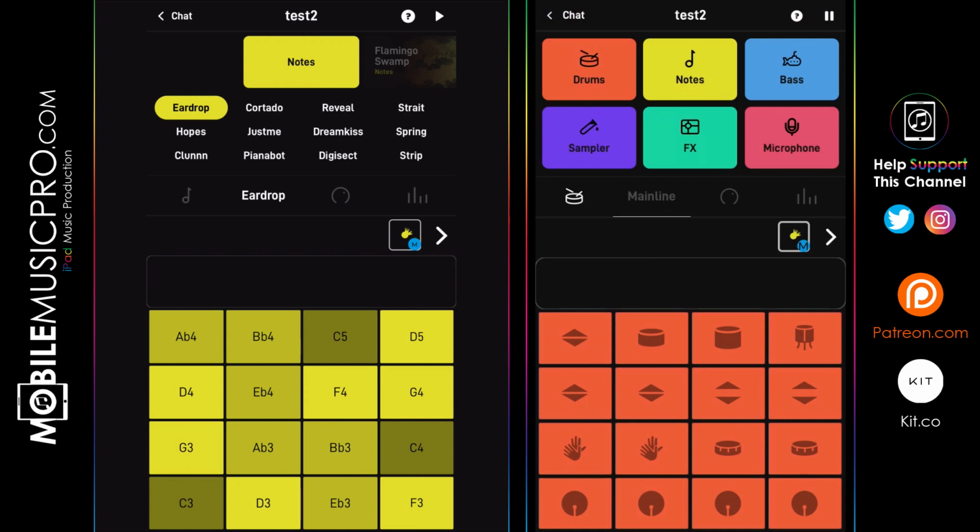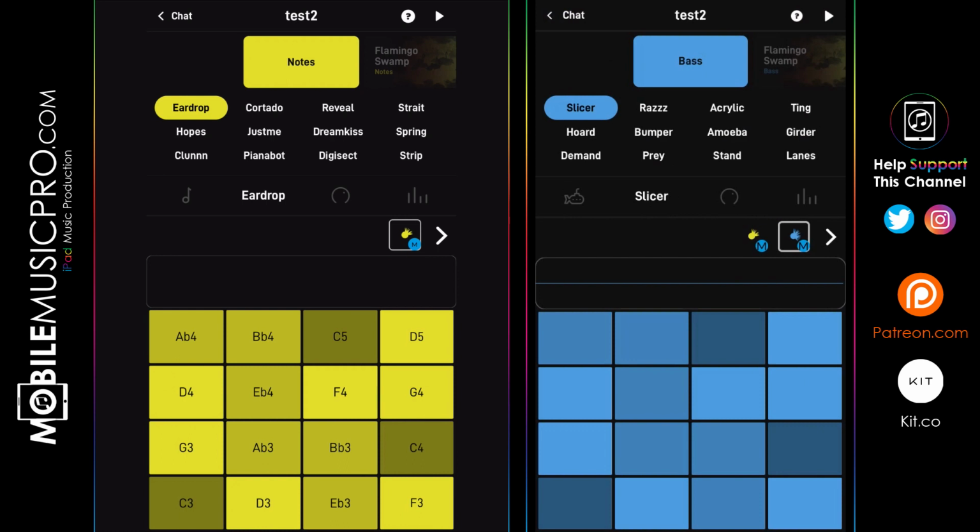And now we're going to go ahead and do a bass line from the iPhone and send that over to the iPad. So let's click on bass and let's add something. And once that's completed, you'll see that the riff will show up here in our list of riffs. And now we can choose as the iPad and the host of the session to enable that or not. So what we're going to do is we're going to go ahead and enable that by clicking on it. And there you have it.